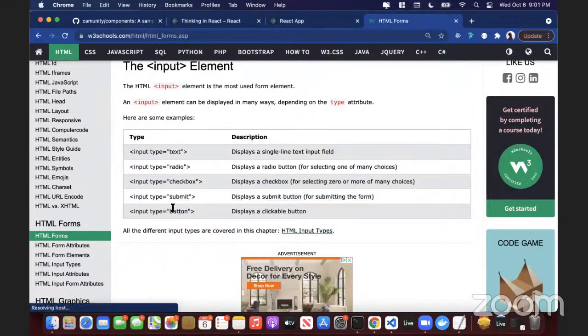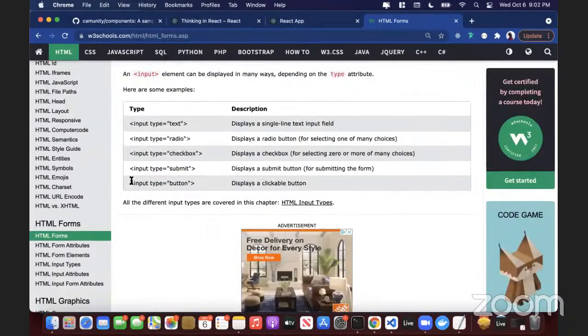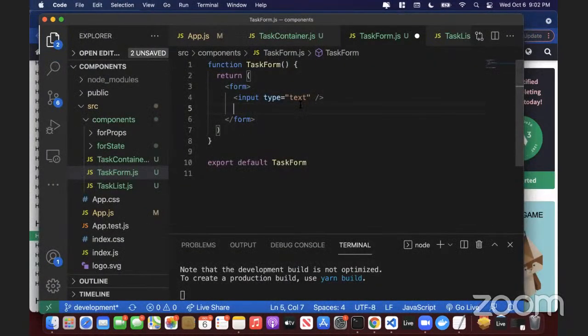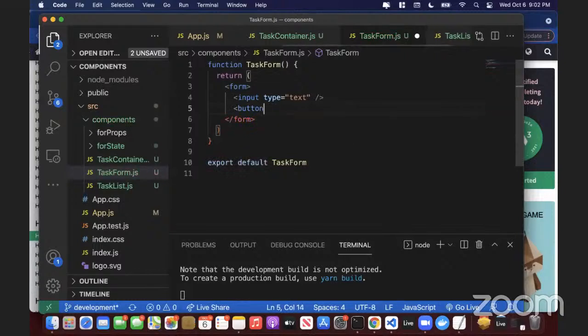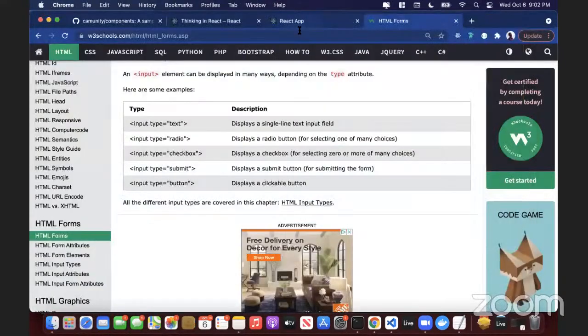Or I could use the input type button to display a button. I could use these items here, or I could just use a regular button. For the sake of this example, I'm just going to use a regular button and give it the name submit.